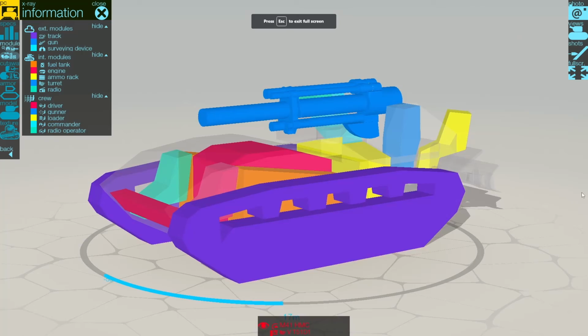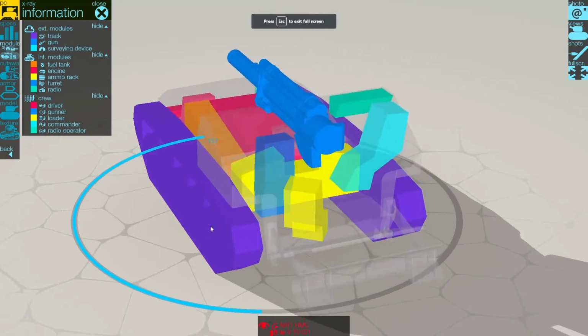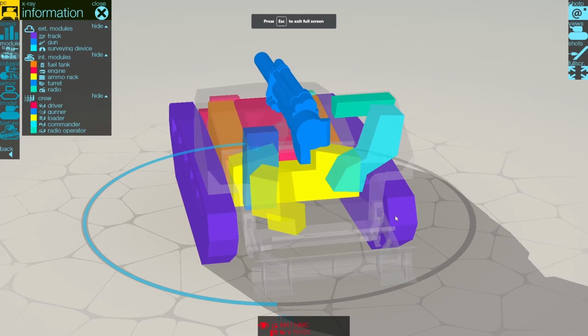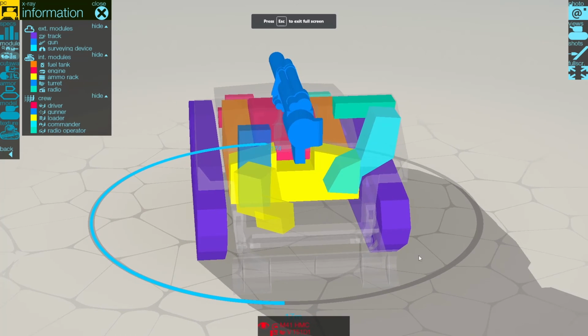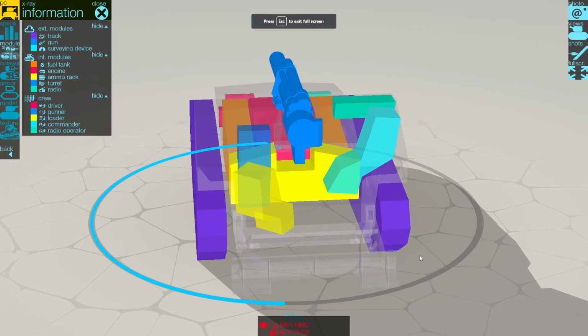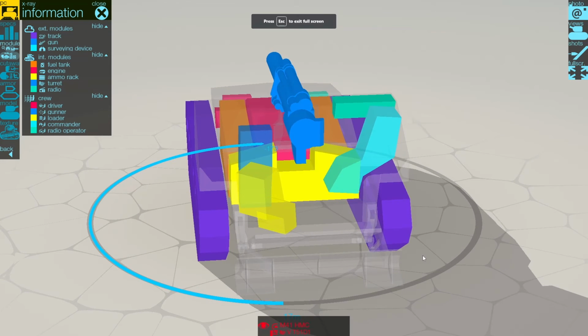The gunner is on the right hand side. The TC's on the left hand side. He's got the radio, and the loader is sitting right at the very back. These Arty didn't carry that many shells actually. Only 22 rounds were actually carried in the vehicle, although Wargaming put 27 in the actual game.